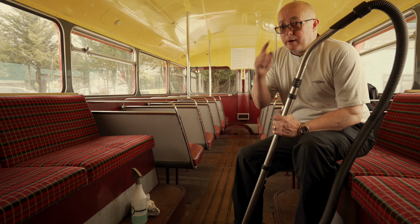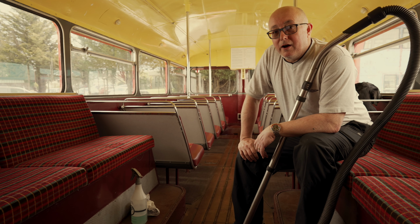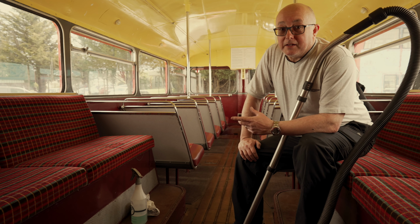The first job I'm going to do, actually, before I do the upper deck, is an area of the bus that always gets left behind. It always gets forgotten, and that's the cab.